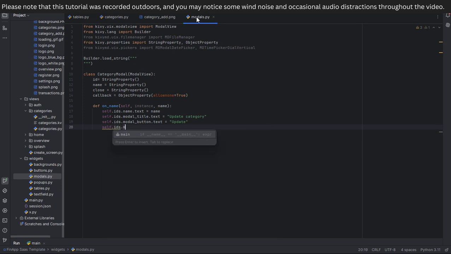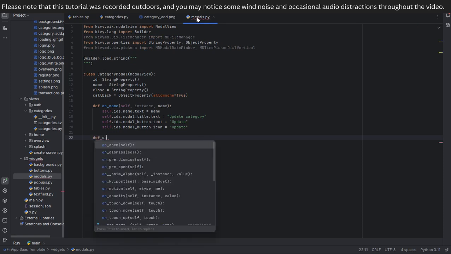So we just say model_button.icon. We're just gonna use the update icon. So okay, now let's work on the close function.